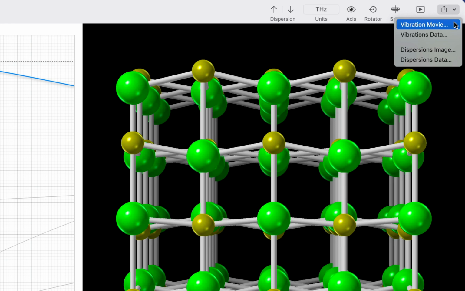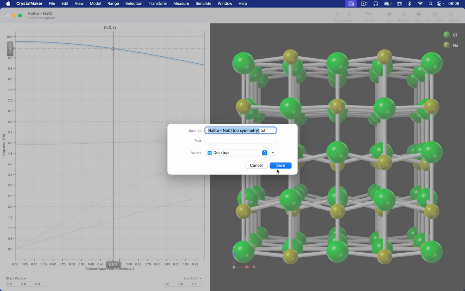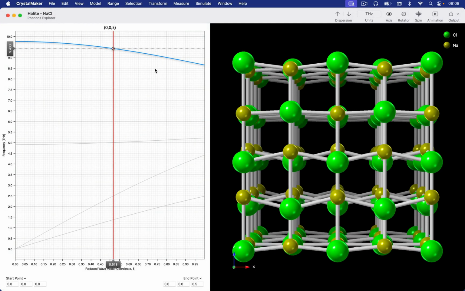We can actually export all details of all displayed phonons, that is their eigenvectors and eigenvalues, using the vibrations data command. And that will save a text file.